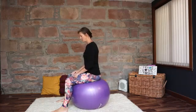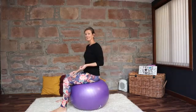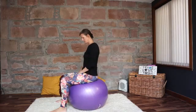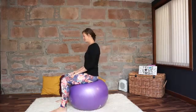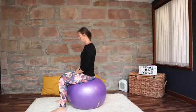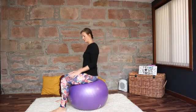My recommendation would be that if you do get one of these, don't quickly switch from your chair to a ball and then stay on the ball for the entirety. I had one lady who did that last year, and she came back the next day and she said, my legs really hurt. And I said, what did you do yesterday? I was on my birthing ball for 8 hours at work. I was like, that's probably too much if you go from one to the other, because it is difficult to just sit still. You do naturally want to kind of rotate one way or the other, but it's a really good way for you just to relax and to help your body to be strong and comfortable at the same time.